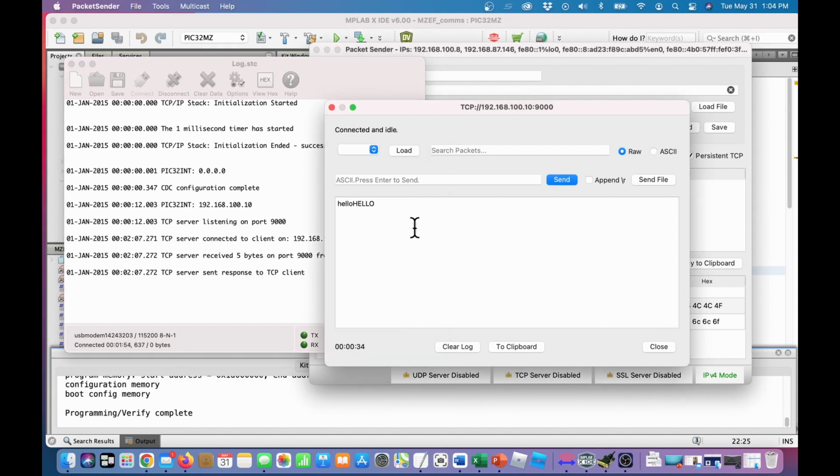So let's look on the connection window, and sure, there's the hello lowercase that was sent, 5 bytes, and then here's the response, hello in uppercase, which is what all the TCP server does on this application. Now, when you write your own more complicated one, it can do a lot of things, but this just proves that you can do two-way communications with this TCP server.